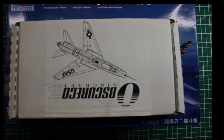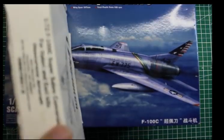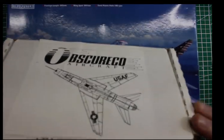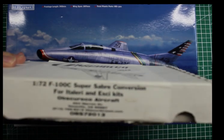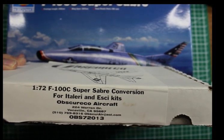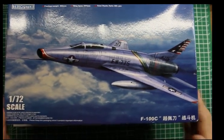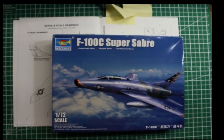It's an Obscura model aircraft. Well, I've also got the focus here, the Obscura kit to make a Super Sabre C conversion. So let's start with this one and then we'll do the D's. So get this all arranged here.